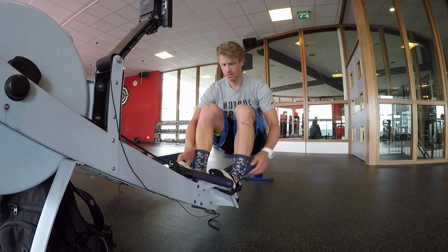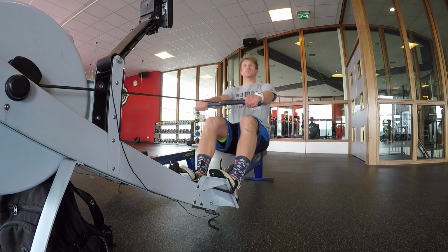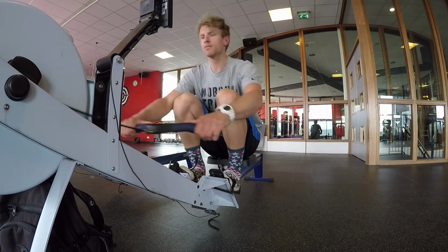And I always start on the rowing machine for some warm-up, just 5 to 10 minutes of rowing. And then I'll do some specific exercises to heat up my core and to do some core stability training. I prefer doing rowing over cycling as a warm-up because it also warms up the lower back and the shoulders, which I'm gonna need in my exercises.